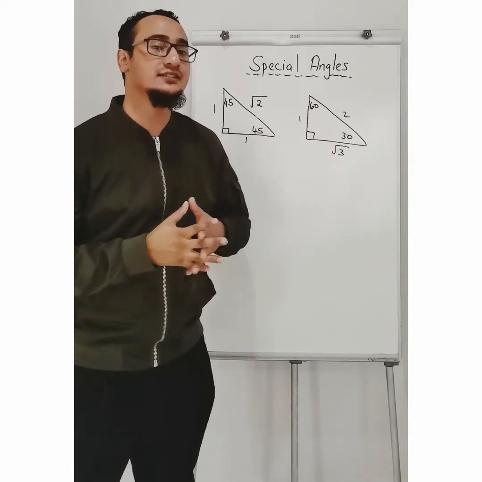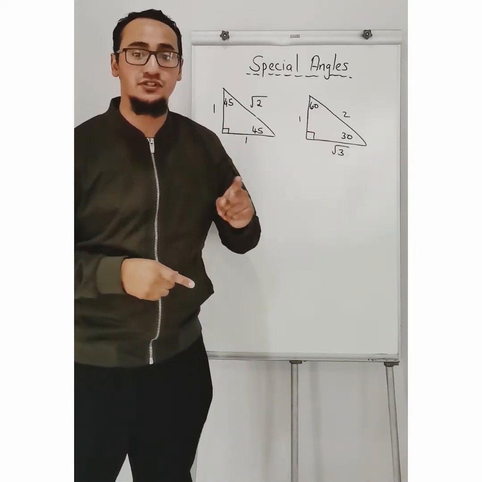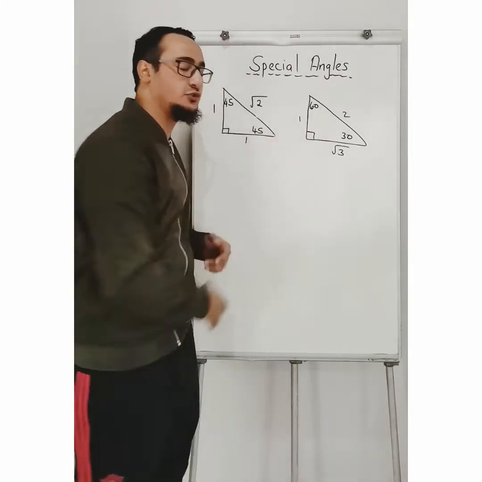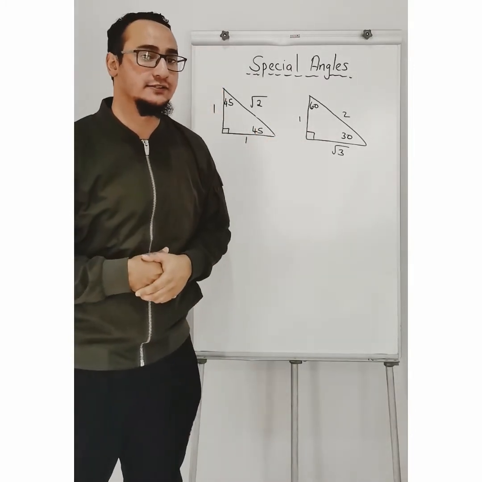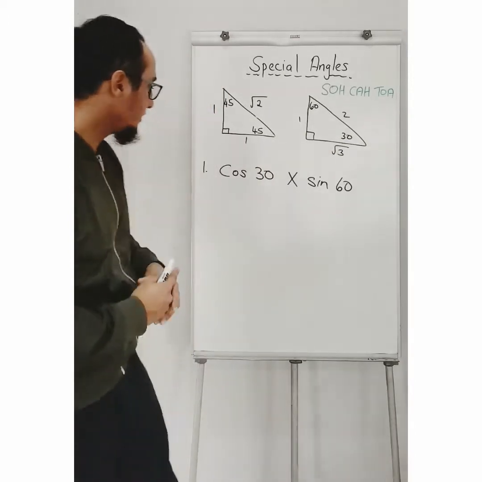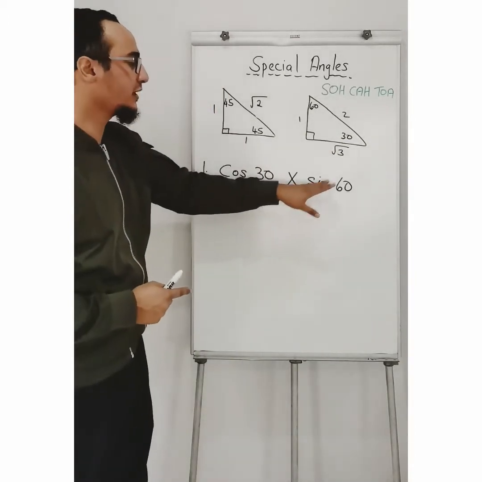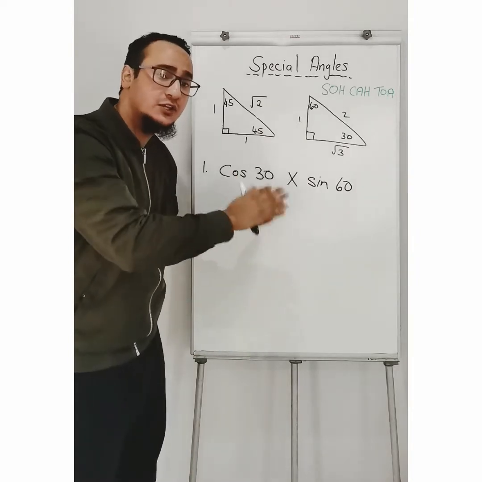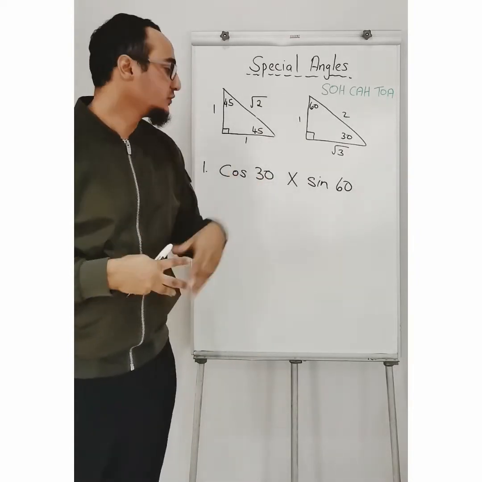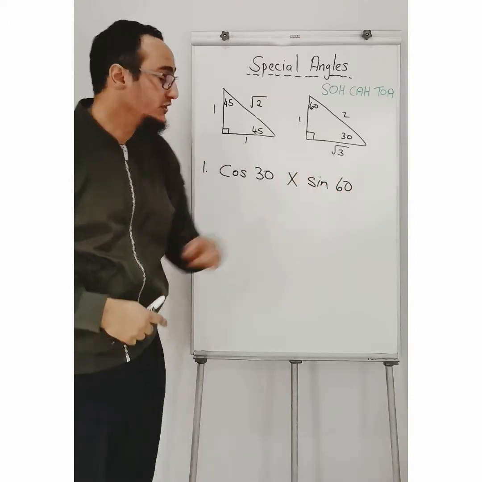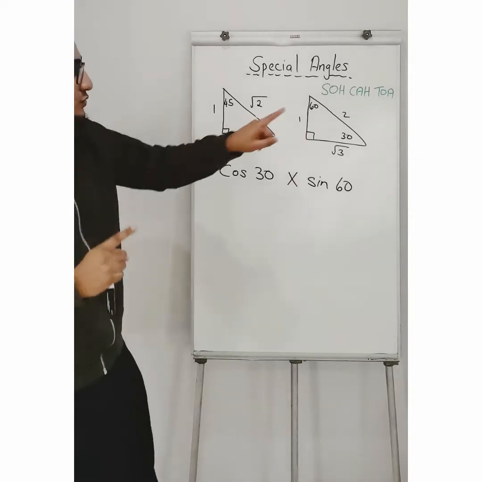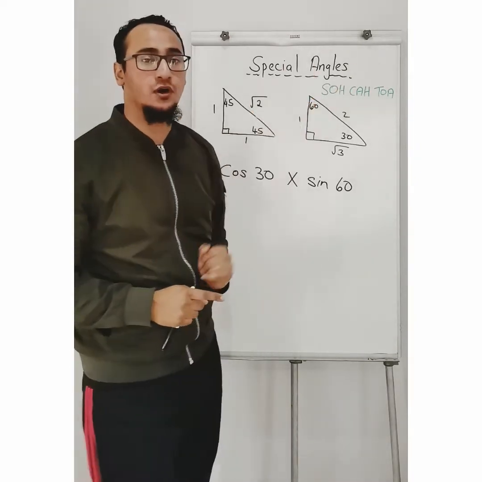With that being said, remember you cannot use the calculator in this topic because you are required to use your special triangles. Okay, over here I have cos of 30 multiplied by sine of 30. Now from this answer you can put it straight into your calculator, but remember that will not be allowed because you're going to get no marks. You need to make use of your special triangles. Again, always do not forget to write your SOH CAH TOA on the board.